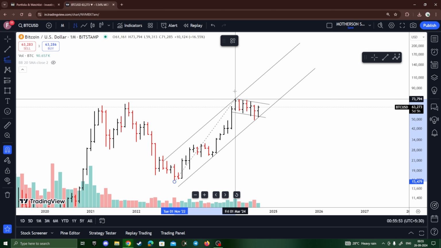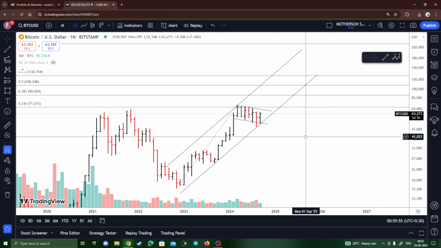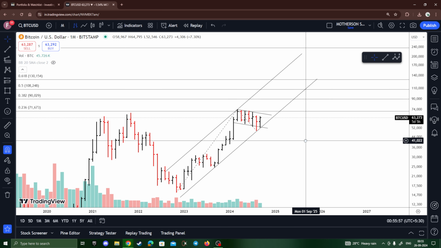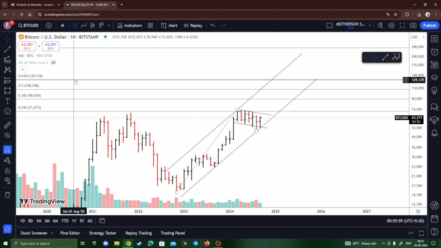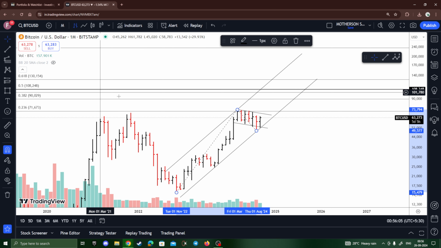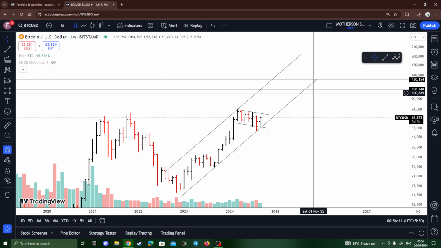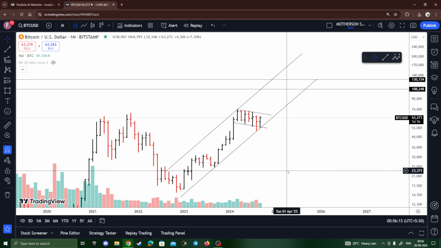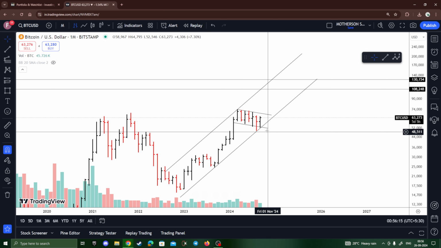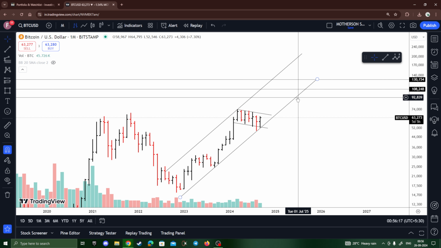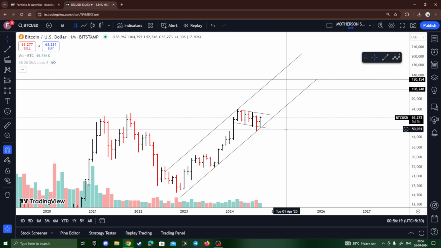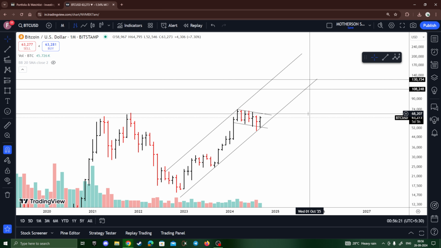Or let's get some other levels. If I use this trendline extension, Fibonacci extension, then I get this target, which is around 130. So yeah, this is pretty much the zone which I'm looking at. 1,10,000 to 1,30,000 range in a couple of months. I think 6 to 8 months down the line is fairly achievable, is quite possible in Bitcoin.